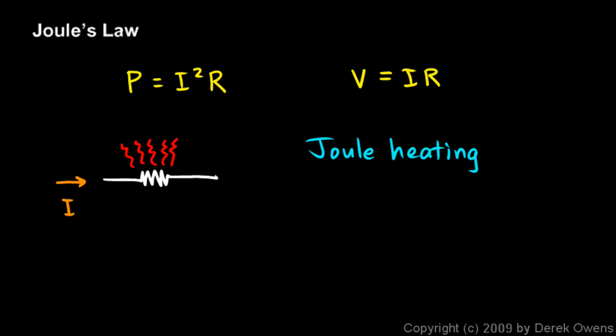But this concept and these equations are the theory behind any electrical device that is designed to generate heat, such as an electric heater or a toaster. There's a heating element inside a toaster, and when you punch the little device down, it gets hot and you can see it glowing red. Or a coffee pot. There's a heating element inside a coffee pot that's designed to heat the water. Or a hair dryer or a clothes dryer. Any device that is designed to produce electric heat works on these principles and works according to these equations.